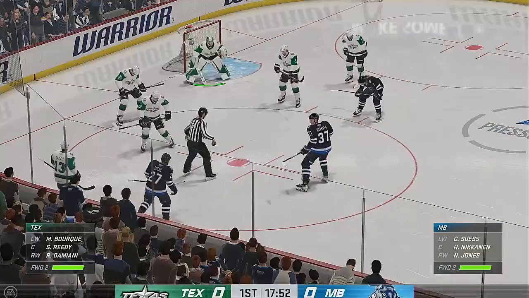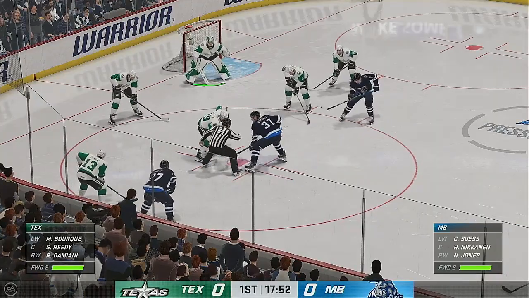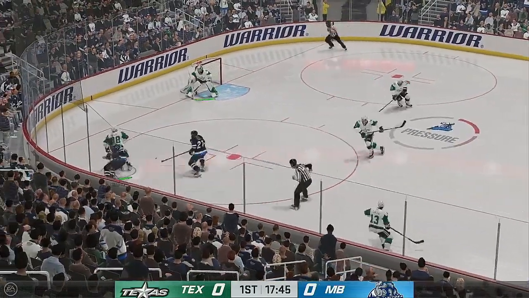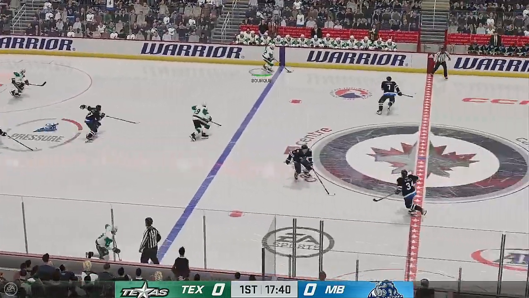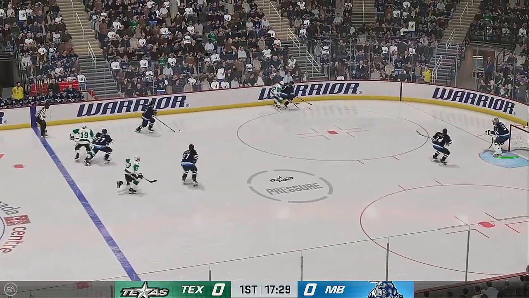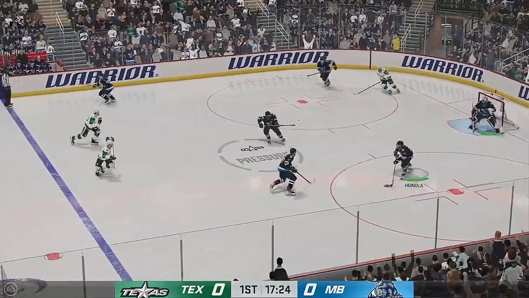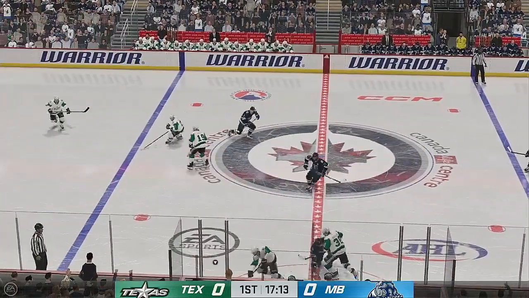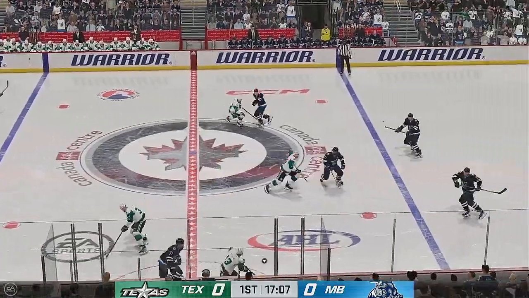50-50. Lots of time left in this period. We've still got zeros on the board. Texas wins the faceoff. And he takes the feed. Smart defensive play here in the open ice. Feeds the puck across to Hainola. Solid check to slow him down.